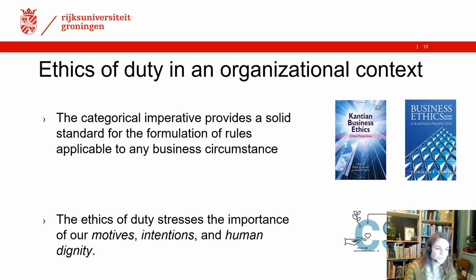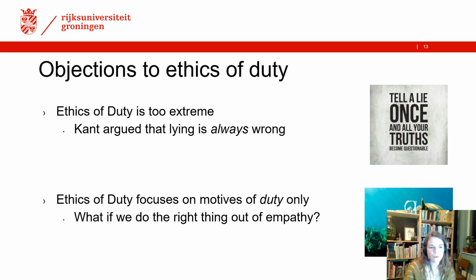Of course, there are also some objections to ethics of duty. So some might claim that ethics of duty is too extreme. Remember, that's an absolute theory that is very demanding, right? We always need to do the right thing. I don't know whether you know someone that always does the right thing, but of course humans also make mistakes, right?